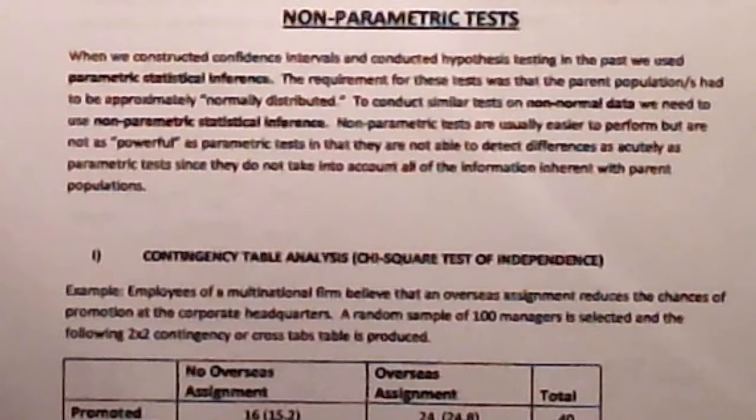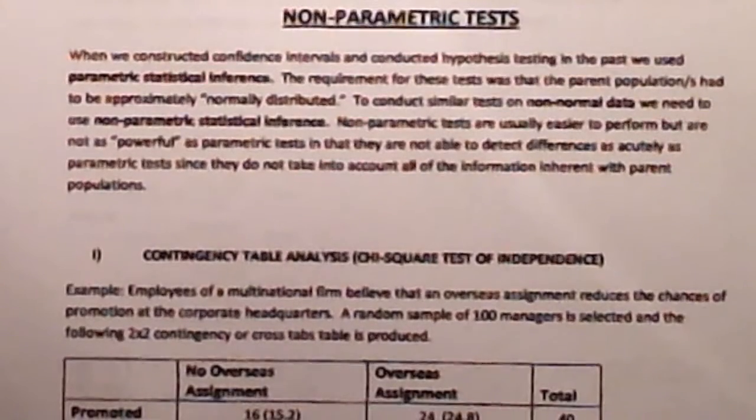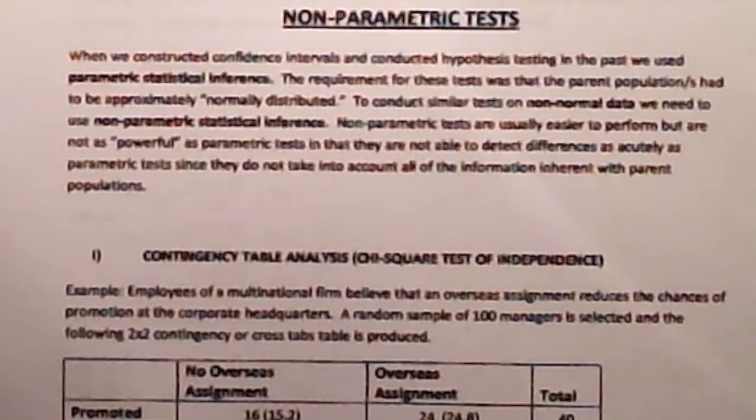For this particular test, I'm primarily going to hold you responsible only for the p-value method. However, the example that I did post on Canvas does illustrate the critical value method with the 5 steps. So we're going to go through this one problem here using the critical value method, showing all 5 steps, and then I'll show you how to perform the test using your calculator.